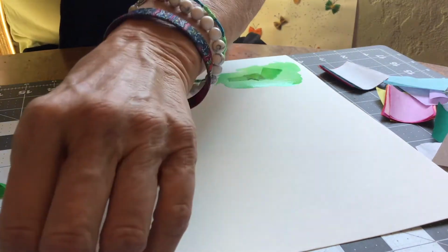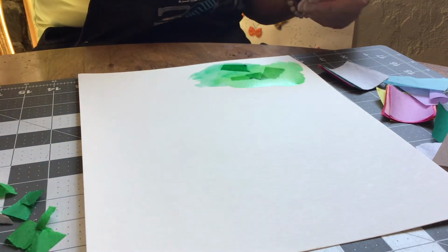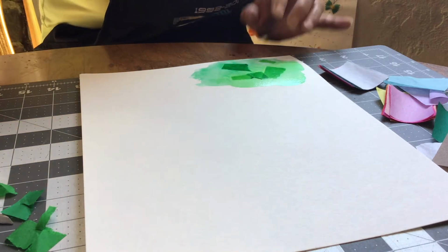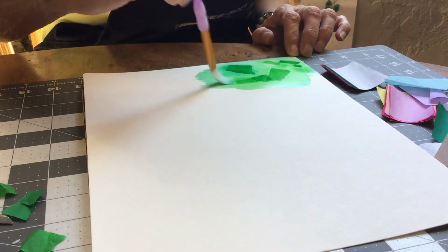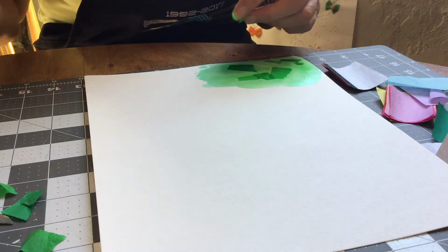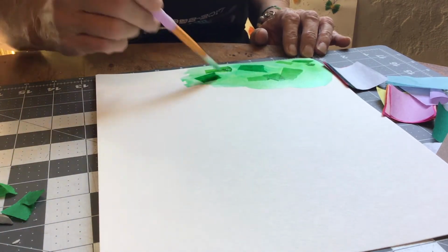I'll get you a little closer so you can see what's going on. All right, that should be a little bit better view. So you just keep adding your paper, layering it. I'm just gonna kind of do a little bit of a mosaic design, and then I'm gonna turn mine into another card for a senior citizen. So this will make a really pretty colorful card. Where you're not getting much color, go ahead and add another piece of paper till you can get that all blended in. It can get darker, lighter. I still have a few more torn green pieces here, so I'm going to add those in. And as you can see, this doesn't take much work. Doesn't make a big mess. It is a lot of fun. You just keep spreading that color out.